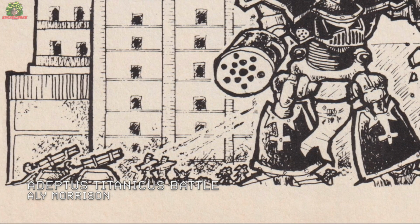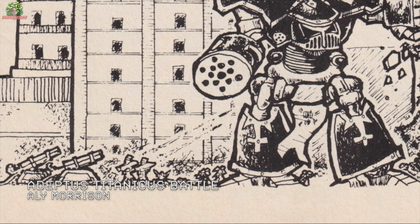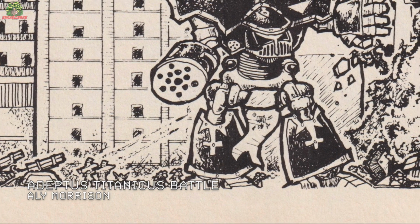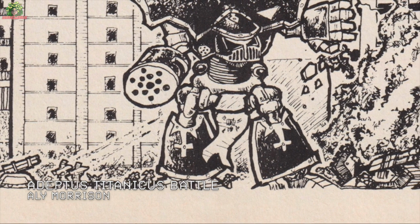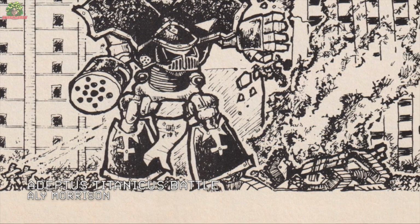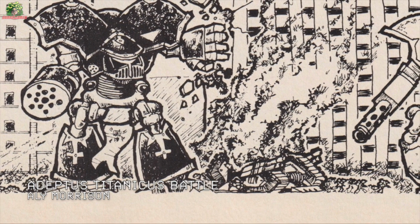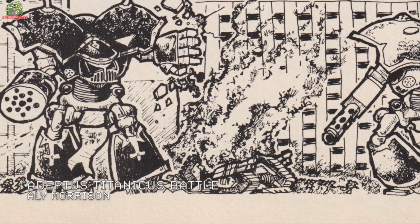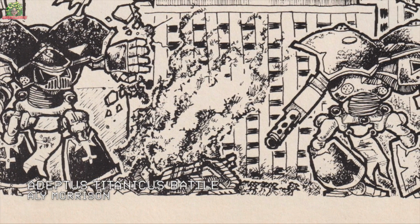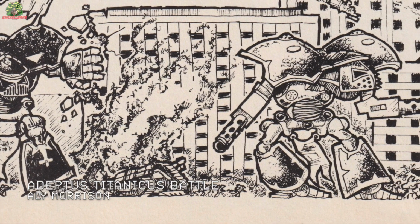Also, dotted about the piece, running around the Titans' feet and in little vehicles, are the Imperial Guard, or the Imperial Army as they were known at the time. I do actually think Imperial Guard sounds better than Imperial Army, so I think that was one change that was for the better. Interestingly, the Imperial Army here are using a lot of tech they're unable to field nowadays, things like land raiders and land speeders. This is a shame, and I feel now Marines have moved on to the Primaris stuff, the Guard can have all their old toys again.